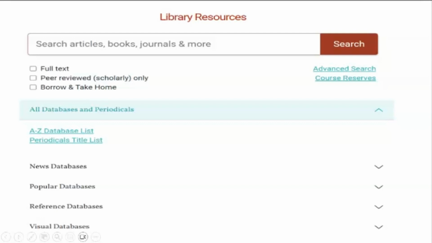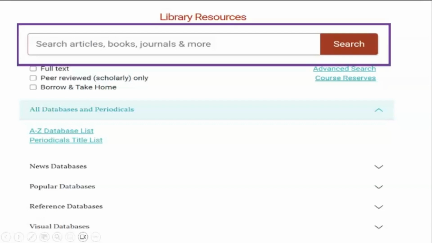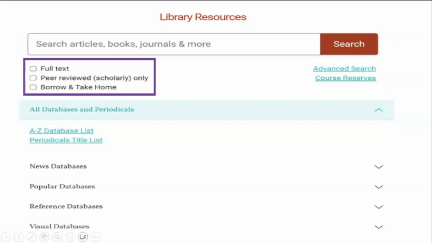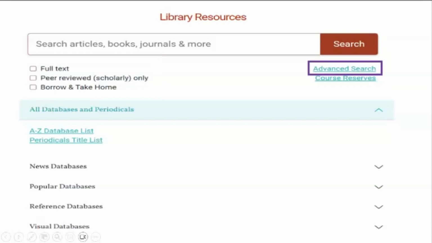Here are a few things that are really helpful to know. You can start searching right away by using the main search box. This will search everything that the library has access to, both physically and online. You can apply certain limiters to your search, as well as use the advanced search mode, which gives you additional limiters, as well as additional search boxes.